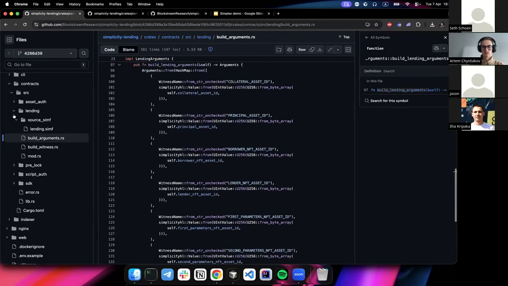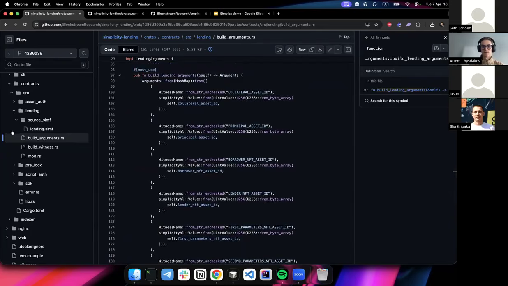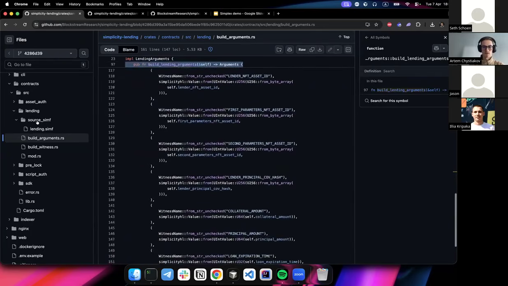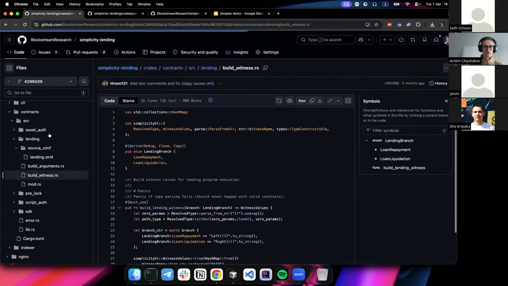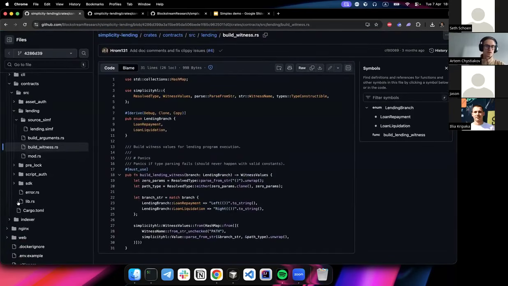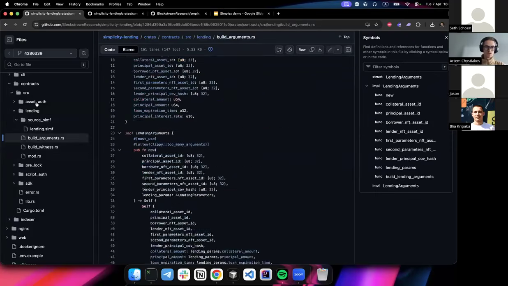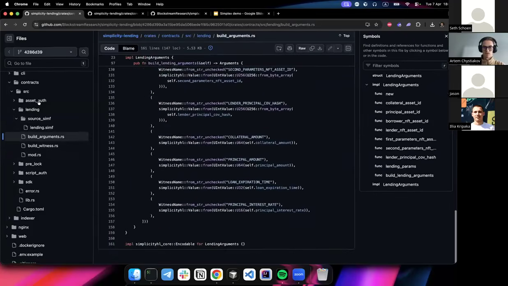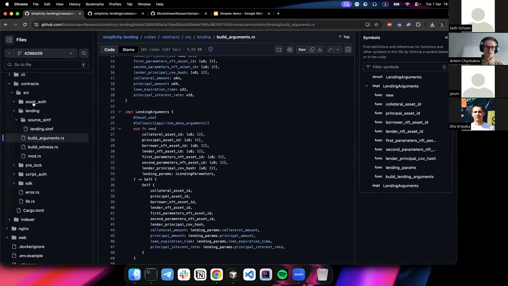These are the ones that are required to be passed at compile time to compile the covenant. And here is the witness construction, which is simple in this case. Ideally we would get rid of those two entirely and use some code generation that would build everything for you. So this is just the compilation part.